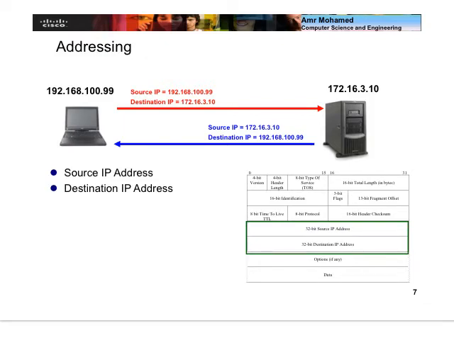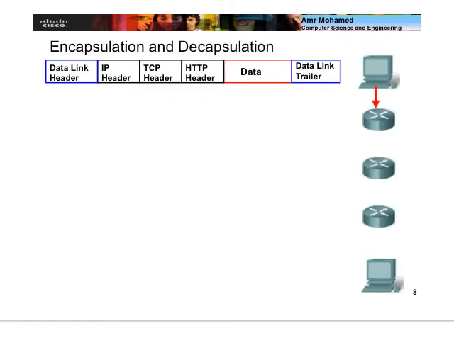As we said before, for the addressing, you have to have the source address and the destination address, because in each transmission you have to have some kind of acknowledgement, or a receiving packet that corresponds to the transmission packet. Therefore, the source address will indicate the transmitter IP address, and the destination address is the target host IP address. On the way back, these two addresses are reversed. So it's easy so far, nothing is new. Now this is the encapsulation and decapsulation process.